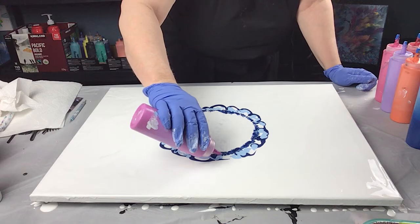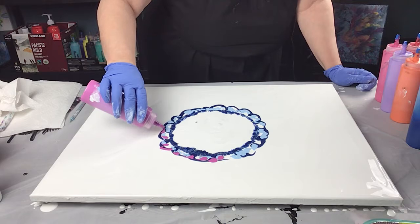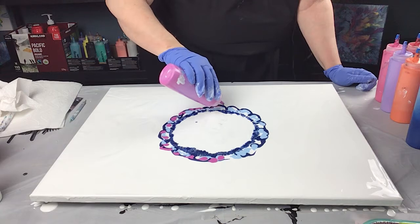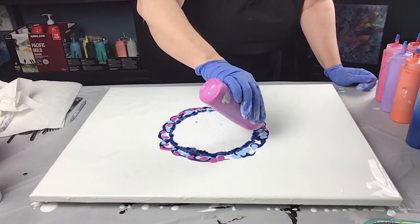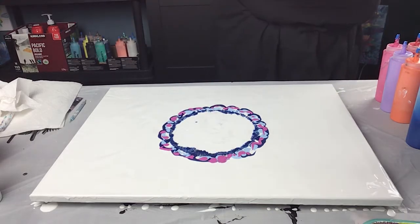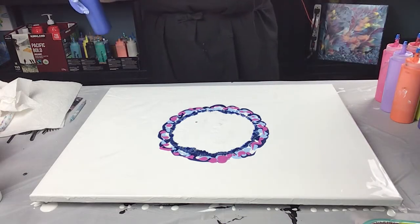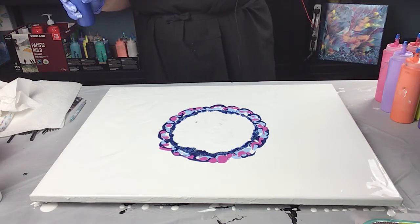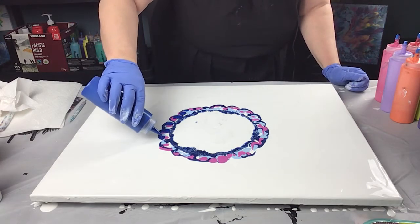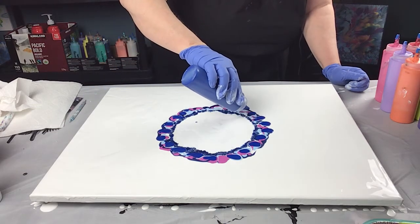Okay. So now I'm adding some of my purple in, which is a bright violet, it's called. Like I said, this is going to be a very colorful painting. And let's go with a brilliant blue. I haven't done that one yet. Try and keep the colors sort of close together, like a matching color code combination.